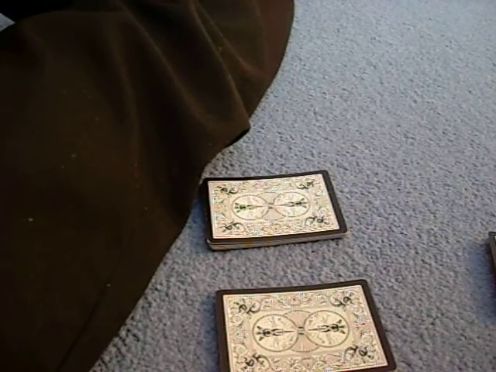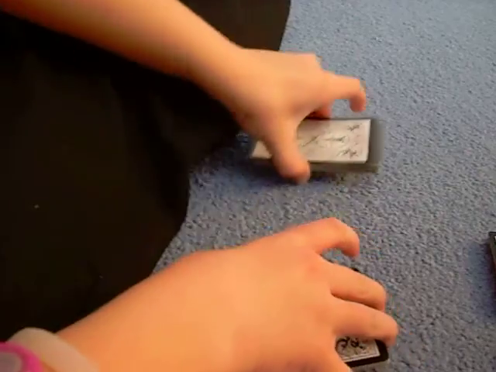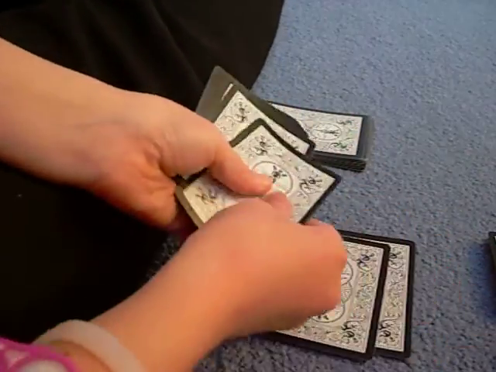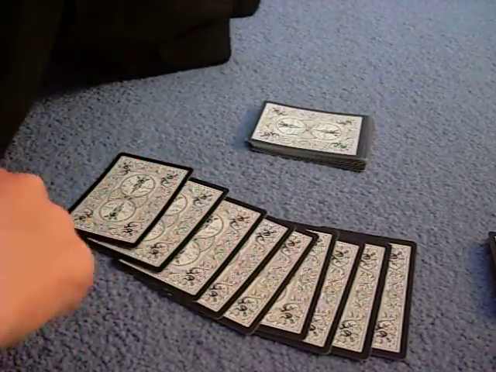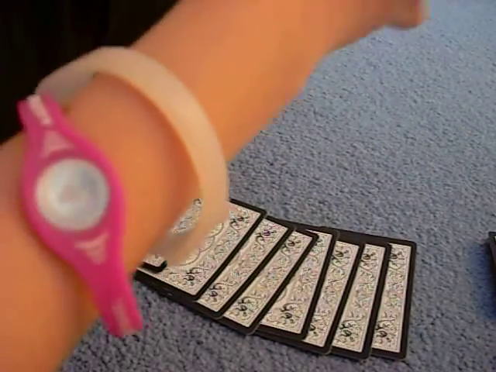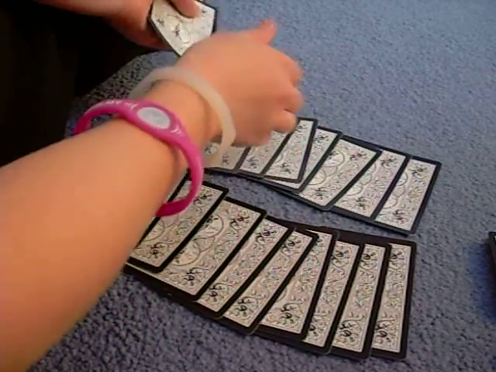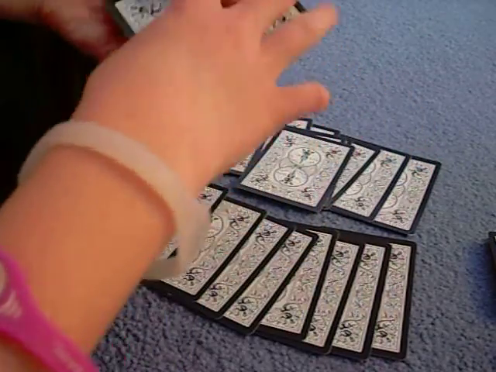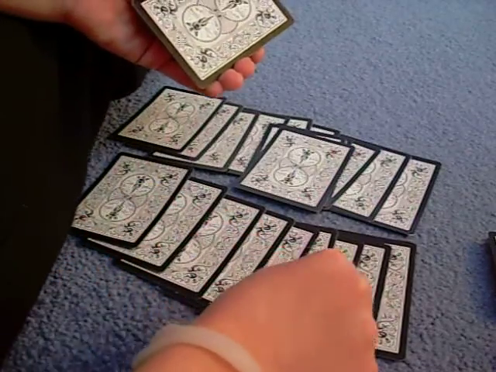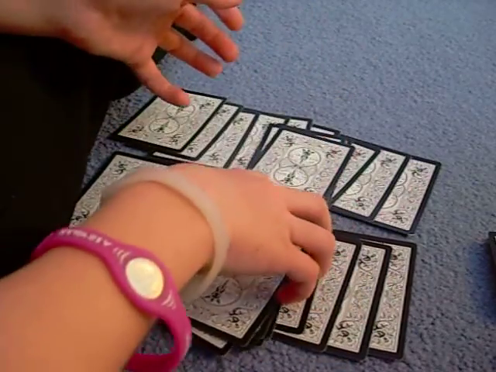Then, I bet I have the same amount of cards as you, plus 3, and enough to make your cards equal 15. So, you've got 1, 2, 3, 4, 5, 6, 7, 8, 9. 9 cards. I said I bet I have the same amount as you, and plus 3. 1, 2, 3, 4, 5, 6, 7, 8, 9. 1, 2, 3. And enough to make your pile equal 15. So you've got 1, 2, 3, up to 15.